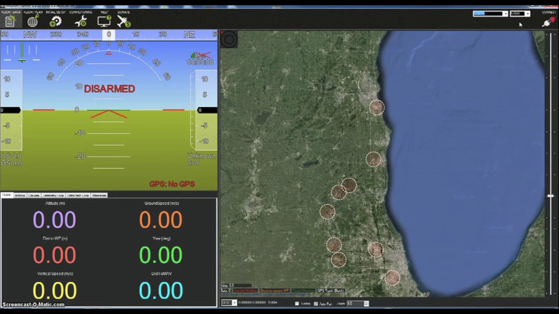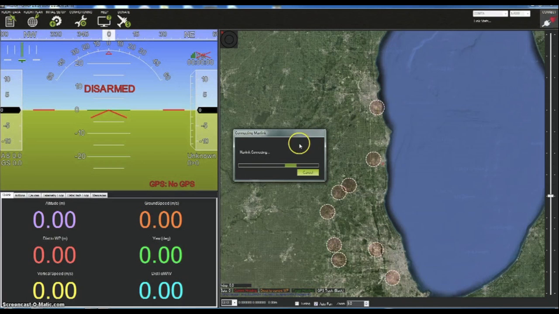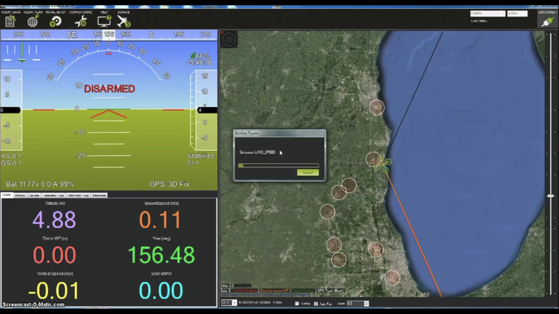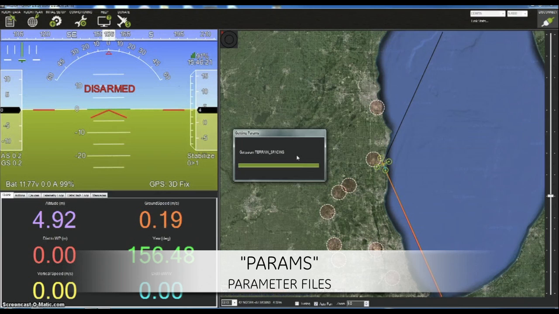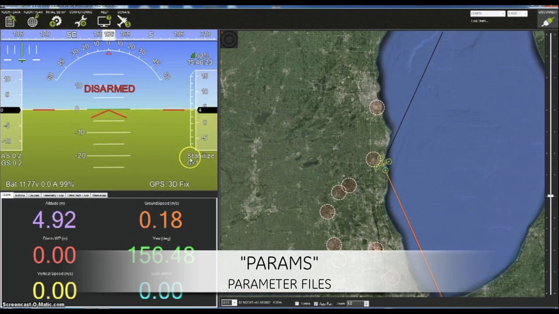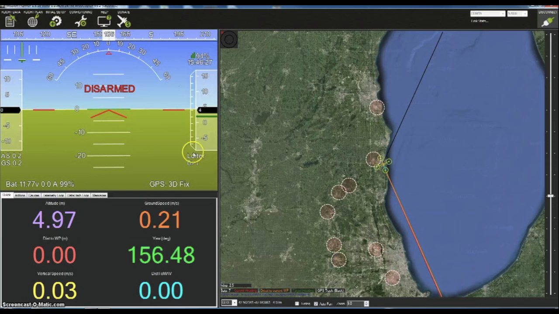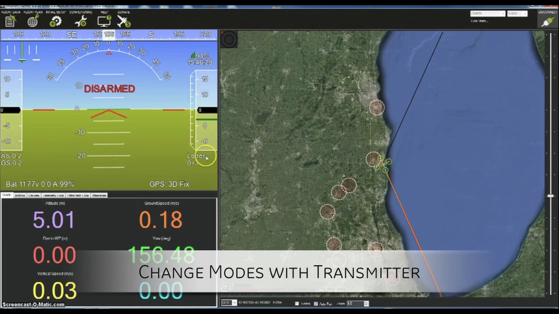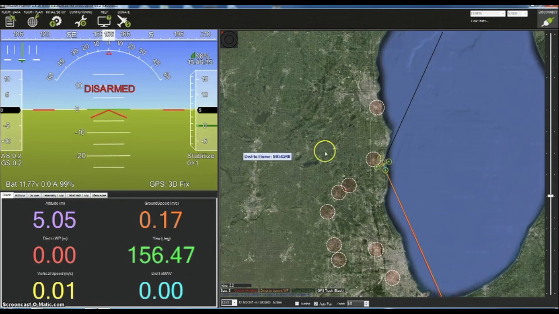You can leave it at 57.6. It works fine if you're plugged directly in. We're going to hit connect. And you'll know that you're connecting because after a few seconds, you will see the params being loaded into the PC. The other way you can verify is by moving the Iris around or changing your modes and watching what's indicated here, and we see that that's all happening as it should.